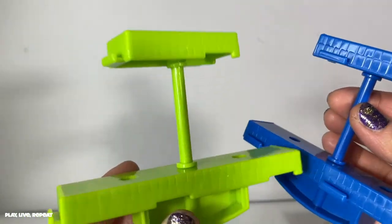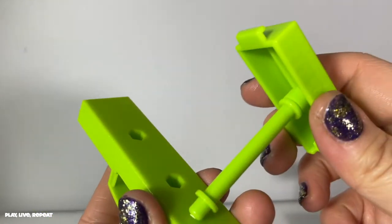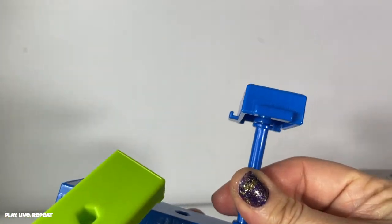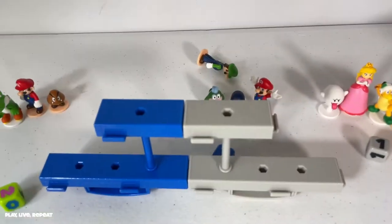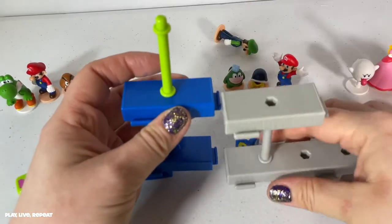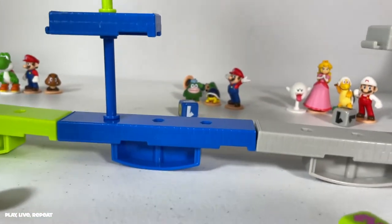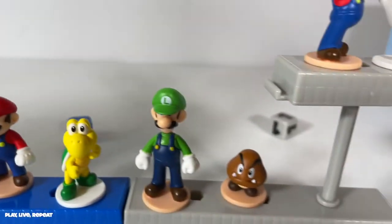If you want to link these up to create the ultimate game board, you can do so any way you want. The cool part is that these also come apart so you can create different variants — you could move this around, put this this way. It doesn't have to be the way it is out of the box. You could build it and have it conform to any way you like. To make it really interesting, you could put this up here to make it a third level. Oh, that's cool. Looks like I got it. I've got everybody on there — it's balanced beautifully. This is totally cool, I love it.